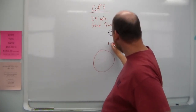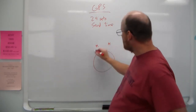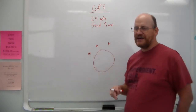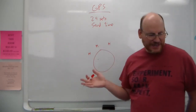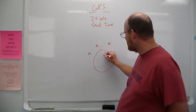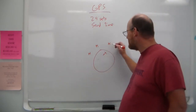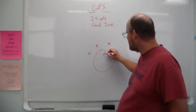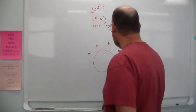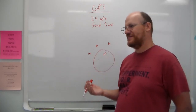So there's a satellite up here. Satellite over here. And a satellite over here. All right. So let's say, for sake of argument, I have three satellites. They all send my aircraft the time. Based on the delay, I can find the distance from me to the first one, me to the second one, me to the third one. Now, if I know where these are supposed to be, I can figure out my position, and that's how it works.